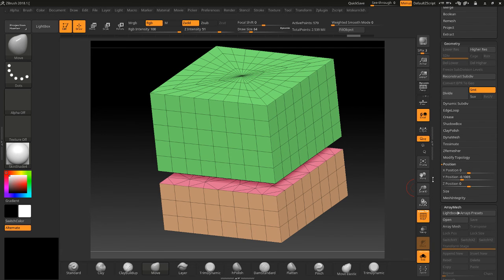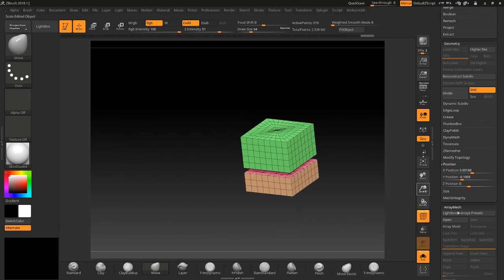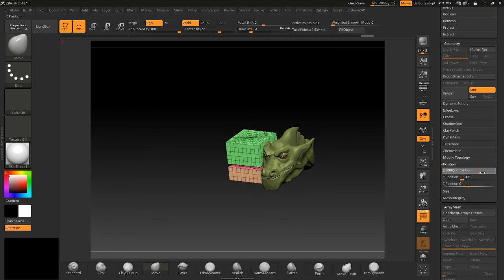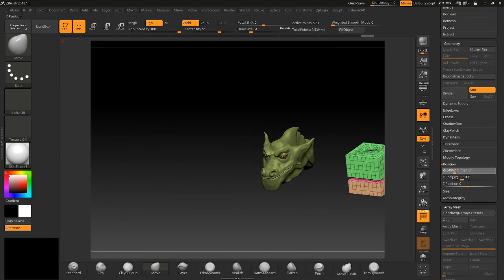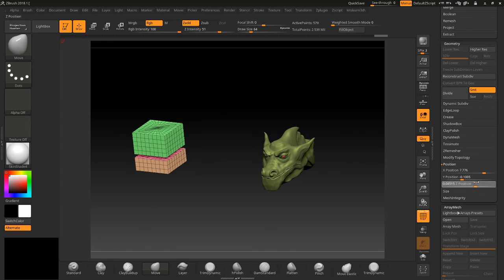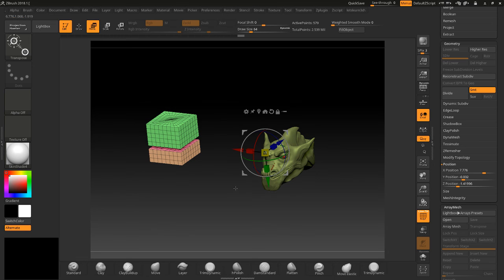Position. The position of the object, I believe, actually does move the object. Yep. So the position slider will move the object in space, wherever you want, with the X, Y, and Z coordinates just by using this slider. But the way we move things is we use this tool now, which is the Gizmo 3D.